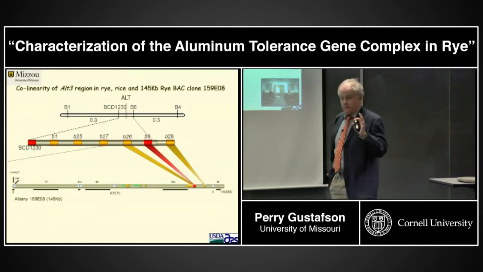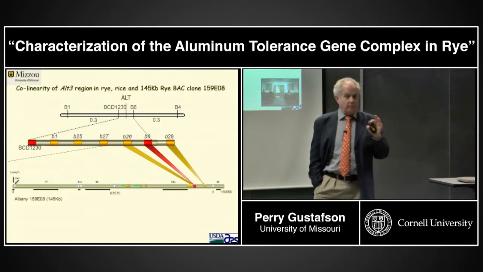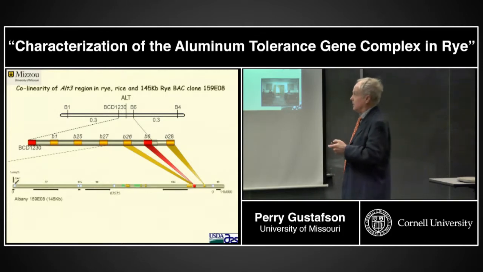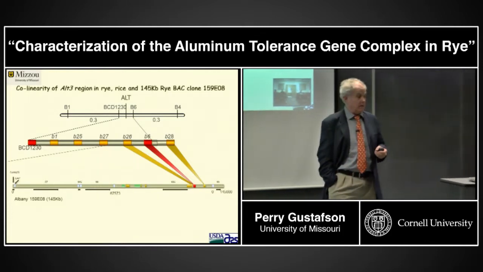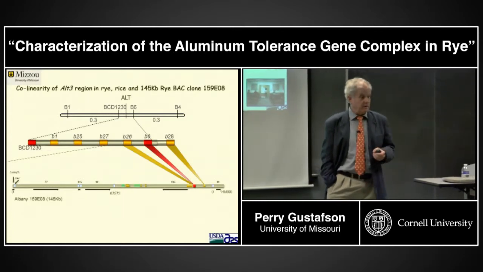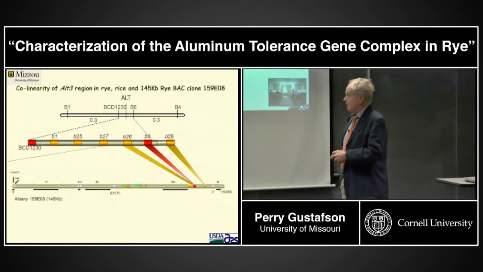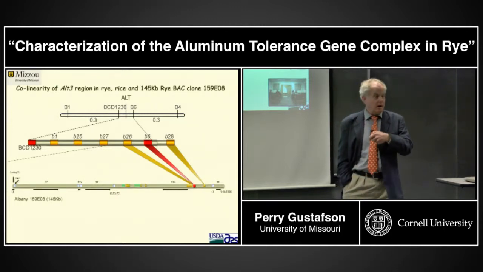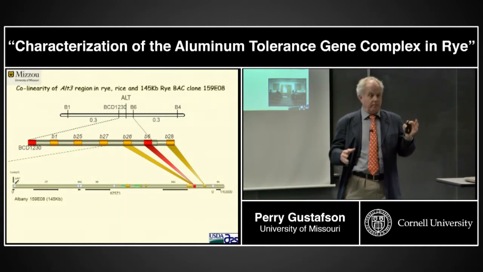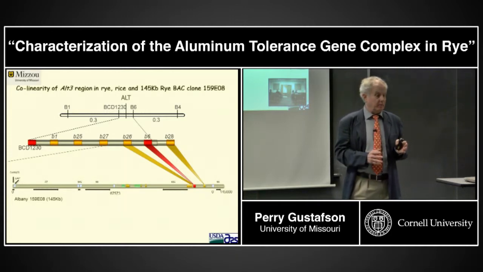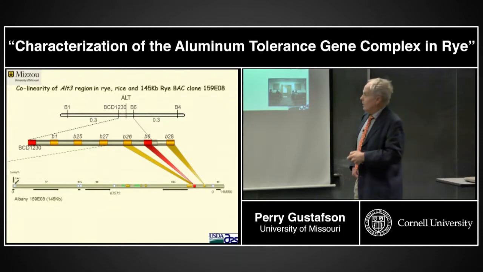Now let's digress off the malate to what I thought was interesting, this gene-rich region. Rice and rye have been separated by, what, 60 million years, roughly? Something like that. These 3 genes were in exactly the same order in rice and in rye, and exactly, well, very, very close to being the same distance from each other. We could not look at the rest of this.